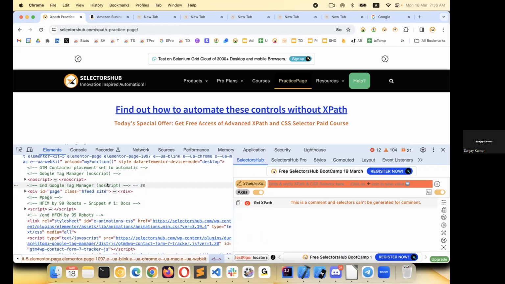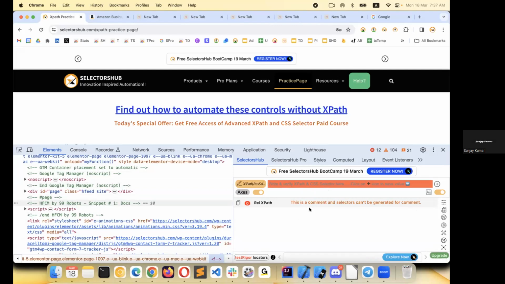What is this? Yes, you might be aware of it, but if somebody is very new in the IT industry or testing industry or to the DOM, they might not be immediately aware that this is a comment. This will help you learn this concept, that this is a comment and selectors can't be generated for a comment. So likewise, you keep inspecting the elements, just select those elements in the DOM and this will help you to learn about them.